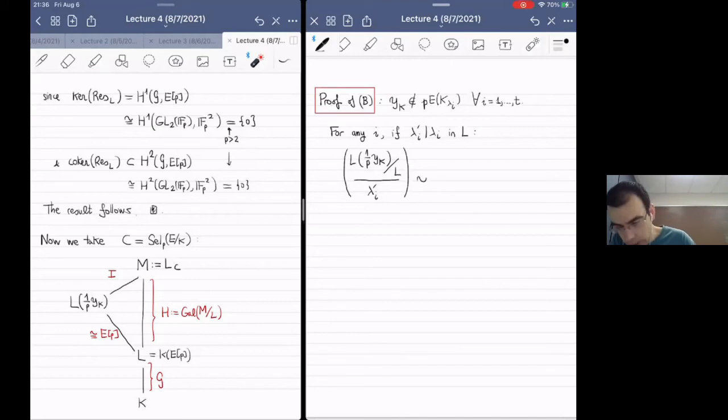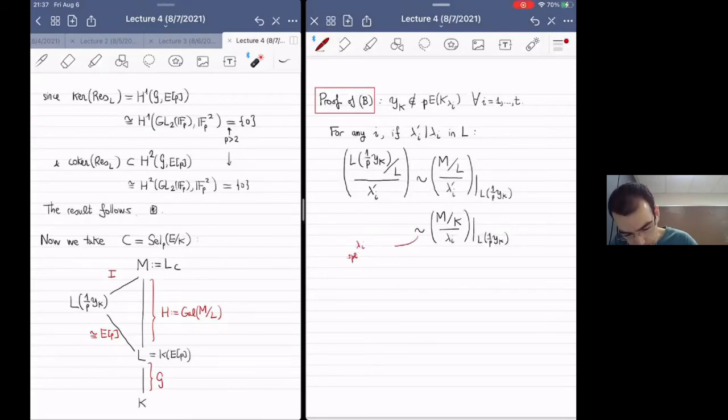Again, now the familiar process. So this is the same as the Frobenius of M over K, but restricted to this smallest extension. That's one way of computing the thing on the left. And we do that because we have prescribed what the Frobenius is relative to the big phi_m in our choice of lambda_i. And we know that the prime lambda_i will split completely in L. So this is conjugate to Frobenius of M/K at lambda_i, restricted to the same thing. That uses the fact that lambda_i is split completely in L/K.